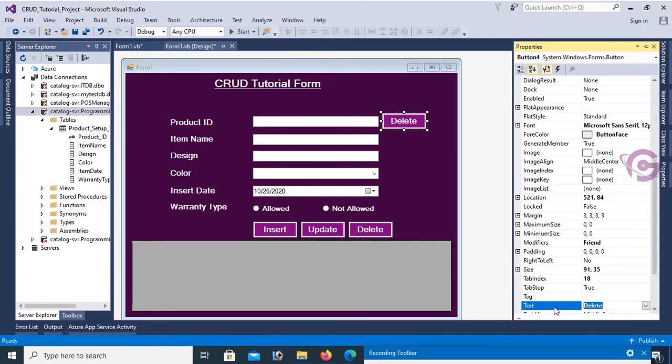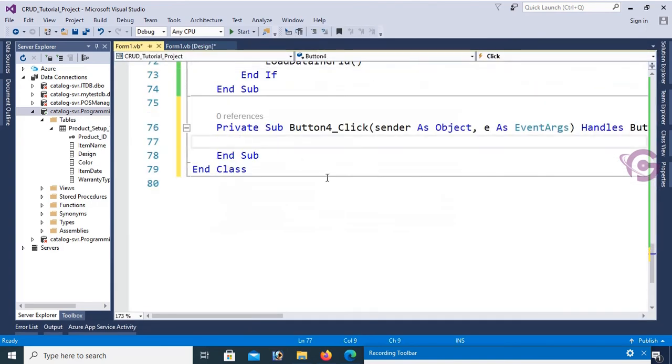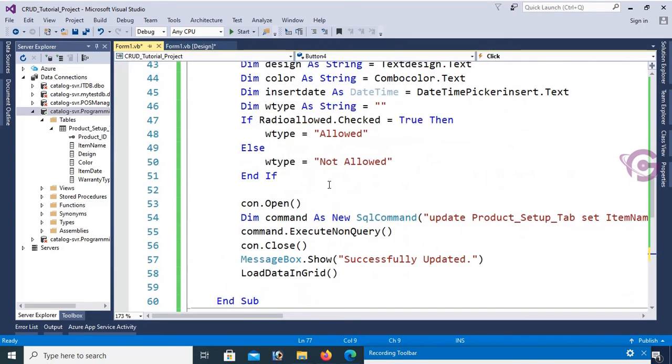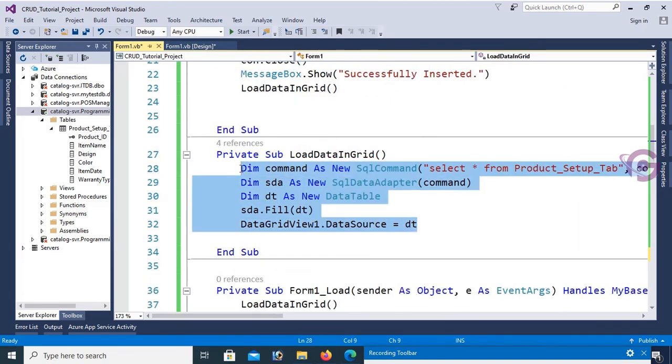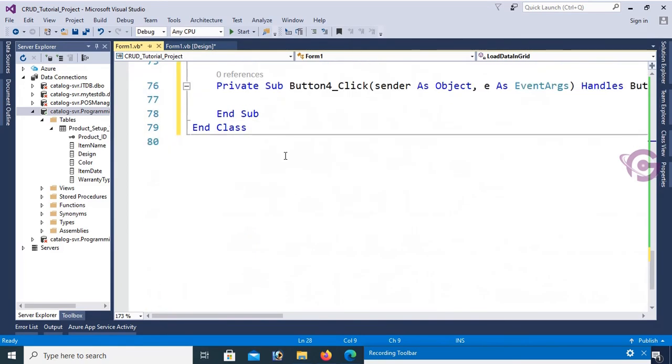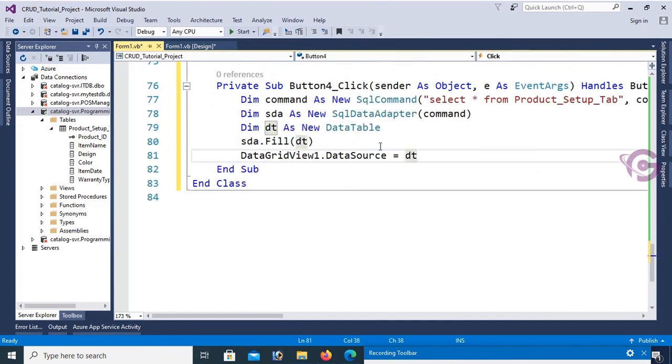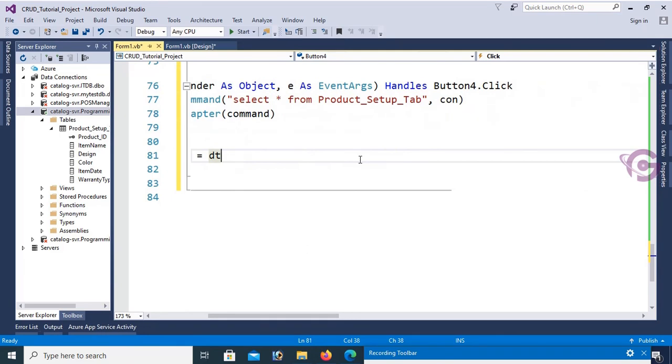I'm now adding a button for performing the search operation. This button control is where I write code to perform the search operation. So just copy the method code and paste it in the search button click event. Everything is the same, just add a where clause.